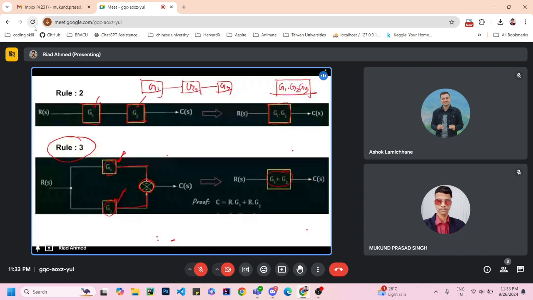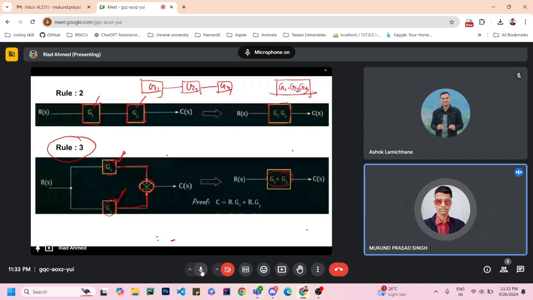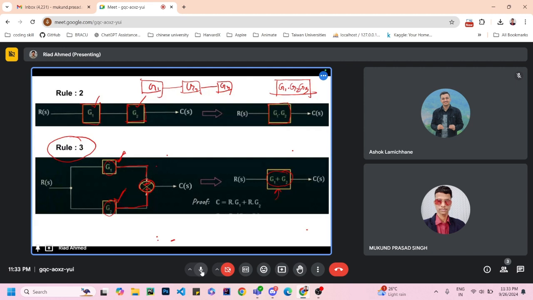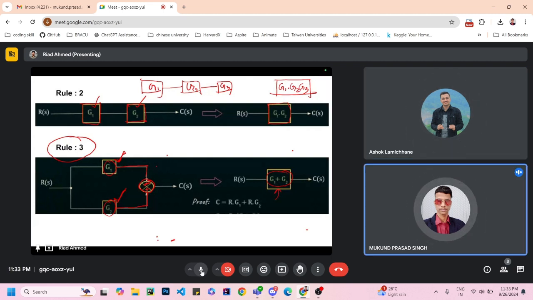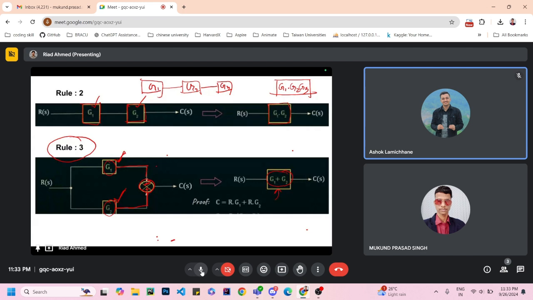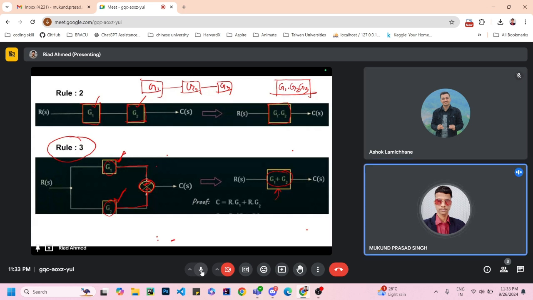Okay. But if you see that here the sign is negative and the sign is positive, then what should be the value here? Can you tell me the value of this block? So one sign is positive and one sign is negative then. What should be the value here? Sir, minus. Minus.